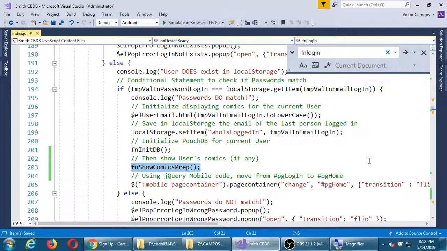So all of this is about, does the user exist, do the passwords match? Okay, yes, all of that checks out. Prepare their database, show their comics, move them to home. Now we should have the functionality that as soon as you launch the app, you can go to view comics and there will be something. We didn't have that before. We were only showing comics when we saved a comic. But now we've added it to the two other places that are relevant: when the app auto-loads at the beginning, or when they log in. And like I said, if they don't have comics, we programmed it to say you don't have comics.